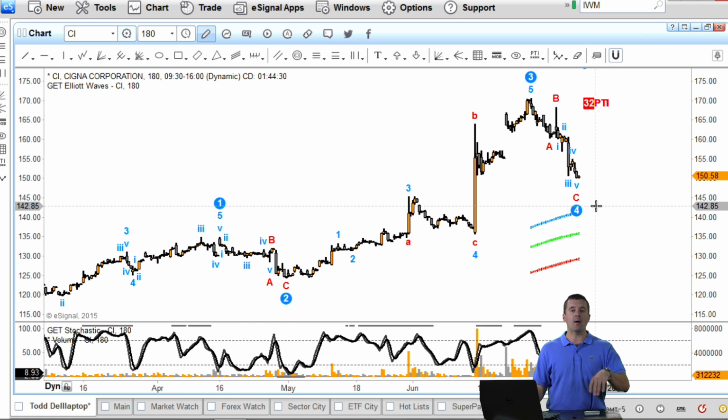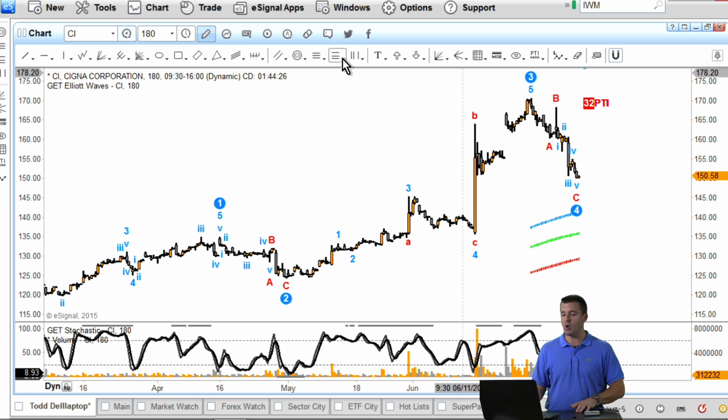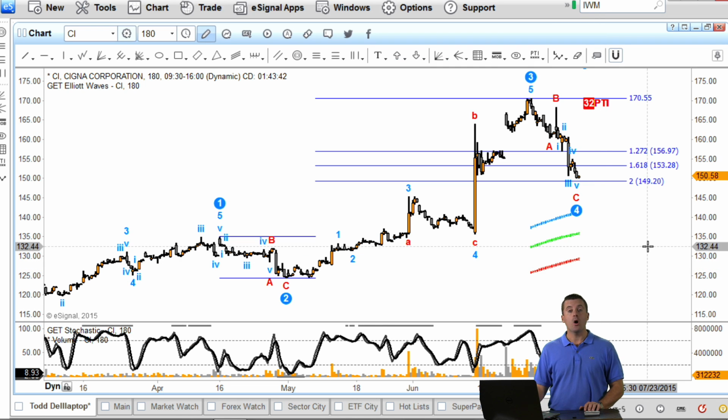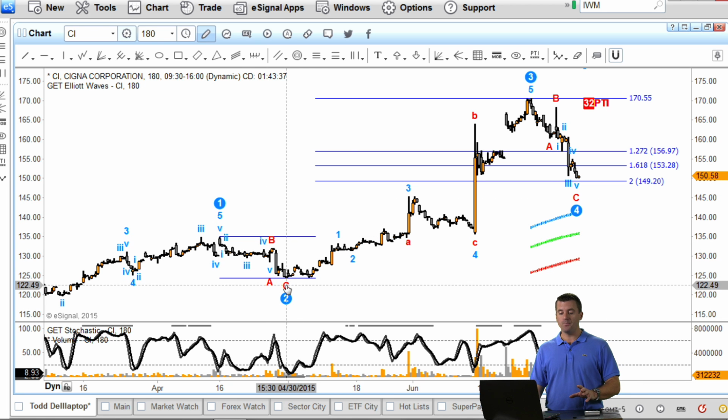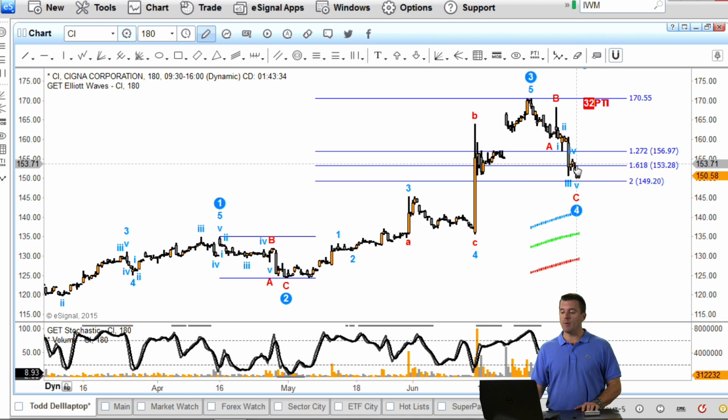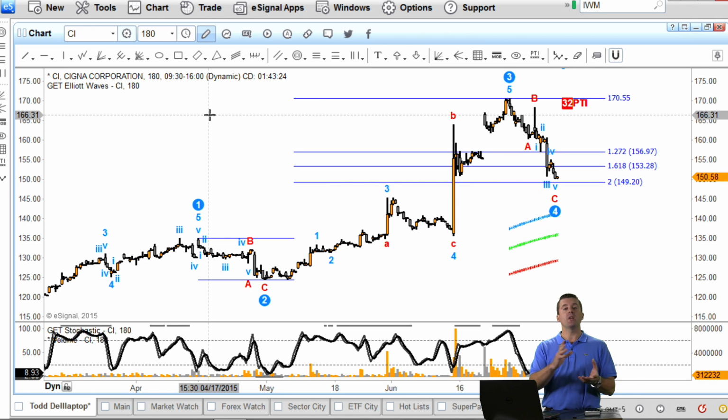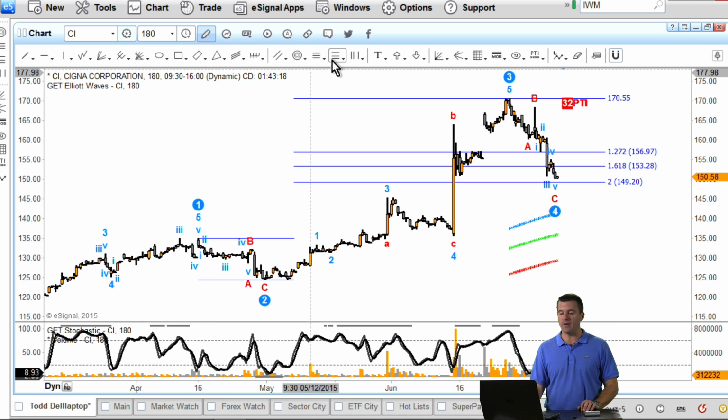So let me do that. I'm going to shut the video off here so you don't have to watch me go through it all, but I'll show you the finished product. Okay, so here we go. I've taken the distance in wave 2, projected it down from the ongoing wave 4. You can see the 1.618 didn't hold, but the 200% is just below us at $149.20. Now the next Fibonacci study I'm going to do is a retracement of wave 3 down in wave 4. We're starting to stack the zone here a little bit in the fourth wave to try to find a low.